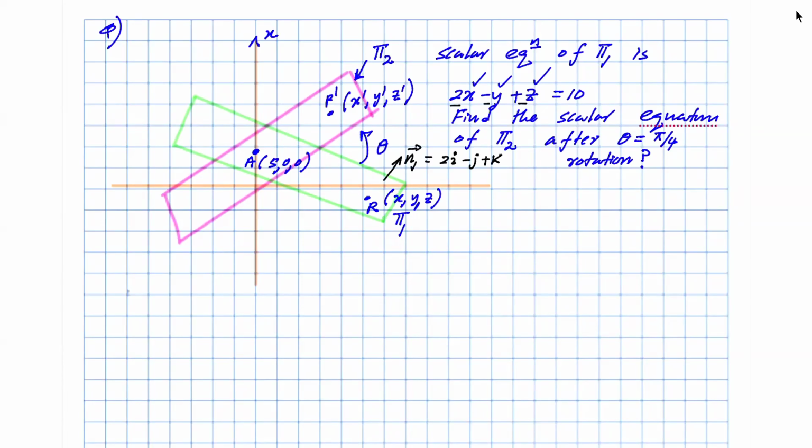Now, when you rotate, your normal vector also rotates. So your normal vector, I would say n2, is going to rotate. So first of all, we will understand what are the things going to rotate. x, y, z is going to be x prime, y prime, z prime. Then n1 is going to rotate and gives you the new n2. Right? What else is going to rotate here?